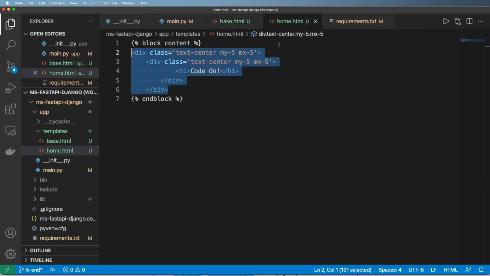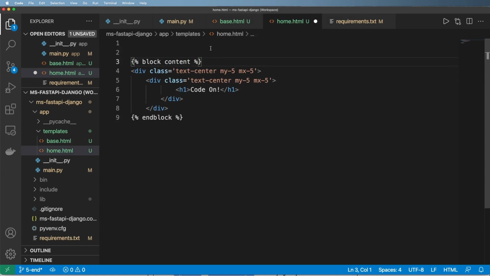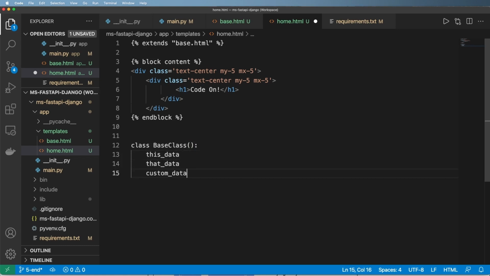So let's go back into home.html. There's a problem here, and that is it doesn't know what other file it should be copying data from or inheriting from. So we use extends base.html, right? Now, if you're familiar with Python classes, think of it like this as my base class, right? And my base class had, let's say, for instance, this data and that data and then custom data.